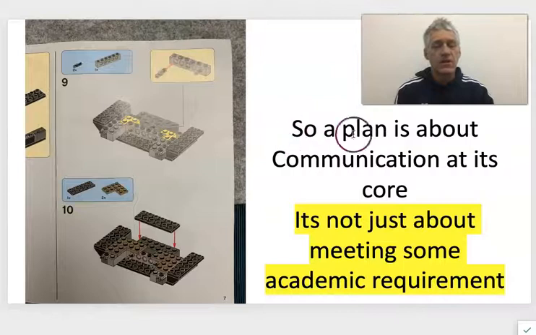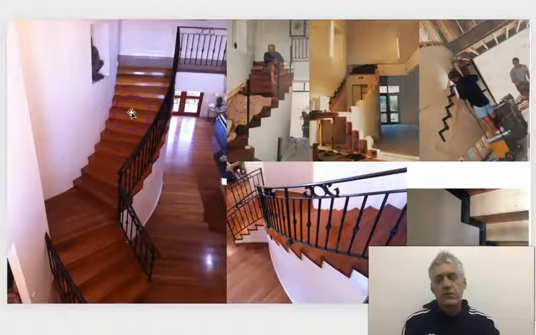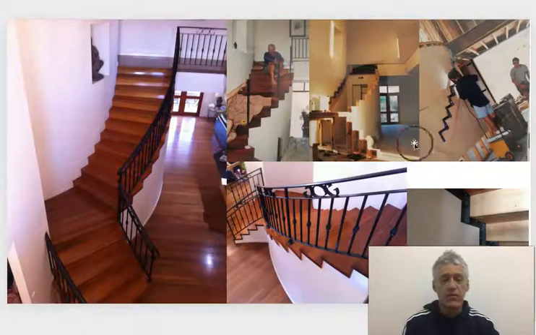So, in summary, a plan is about communication at its core. But I really want to also highlight that it's not just about meeting some academic requirement. If you don't plan, you can't do things very well. So I want to talk to you about planning in the real world a little bit. Here's a staircase that my dad and I designed, and I'm very proud of this staircase. And you can see here we're working on the staircase.